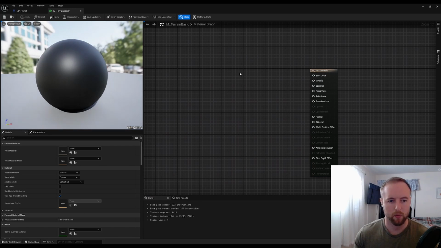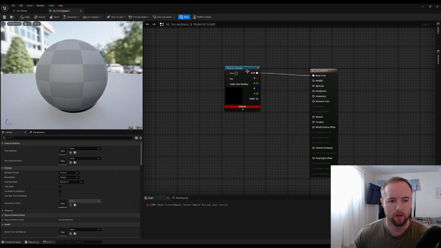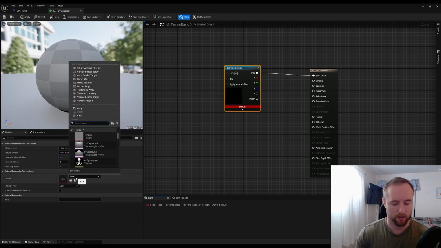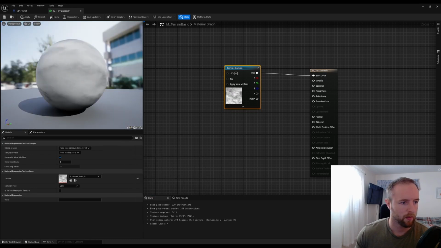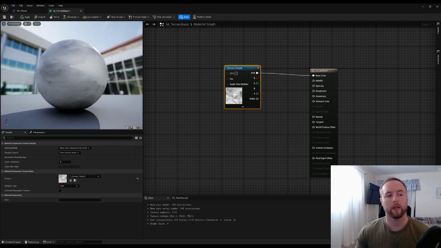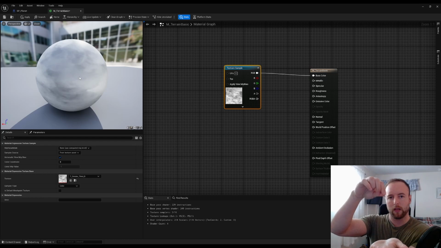We want a texture. You can hold T, left click, and you get your texture sample. There's a trick for you. Go down here and type in smoke. I kind of like the smoke tile D there. So here's another thing, terrain maps. Terrain maps are grayscale, so it's 0 to 1, black to white. Black being 0, white being 1. You can think of it as a height map, from 0 being lowest to 1 being the highest.